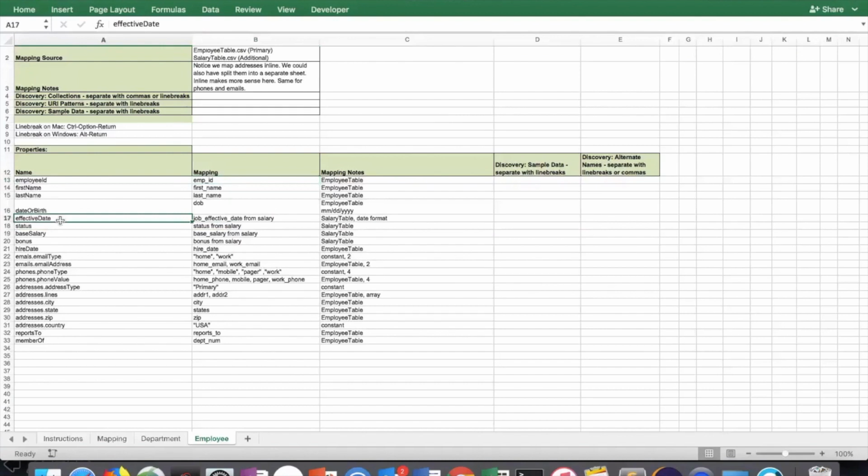Effective date from the model is job effective date from the salary table. So when doing the harmonization, the developer will need to look at the spreadsheet and figure out how, based on this spreadsheet, to map data to the final form.